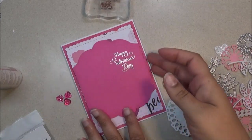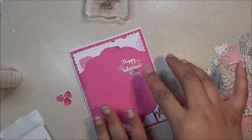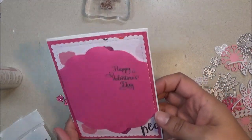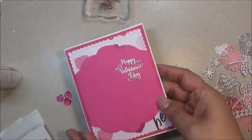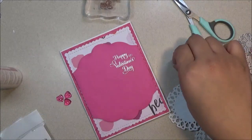Okay, for this portion of the video, I have popped up my nesting die onto the card. It's really pretty. Okay, so what you'll need, we're going to start on our layers.